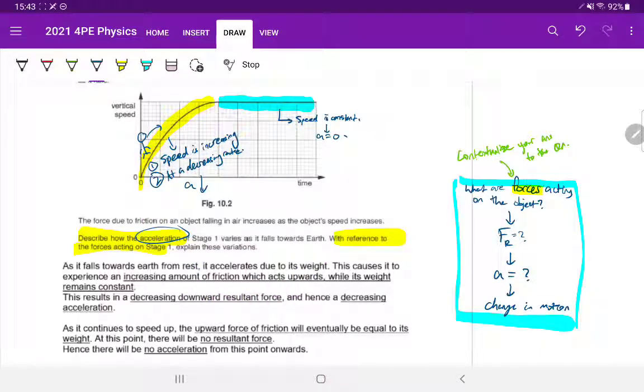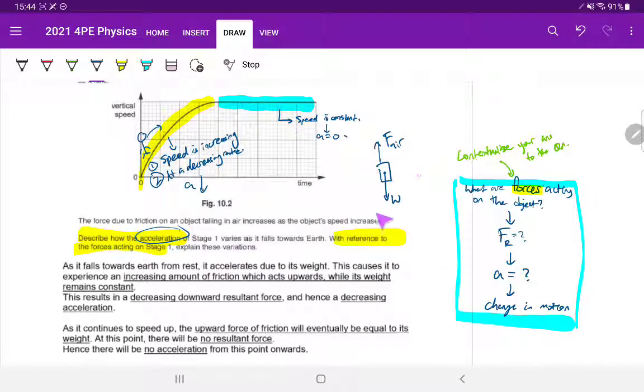So we're now talking about what are the forces acting on the object, right? So we know that as it falls, its weight is pulling it down, but the faster it gets, the more and more the air resistance grows, right? So the air resistance is growing more and more as it gets faster. So these are the forces acting on the object. I've identified the forces acting on the object, weight, and a growing air resistance.